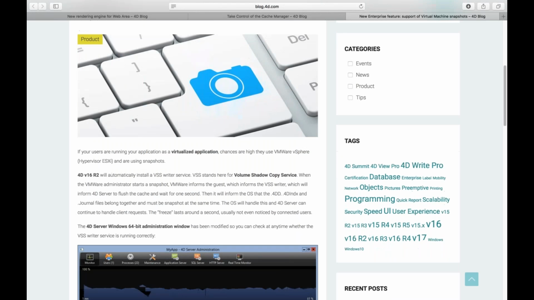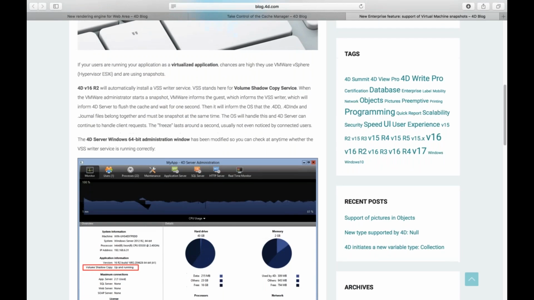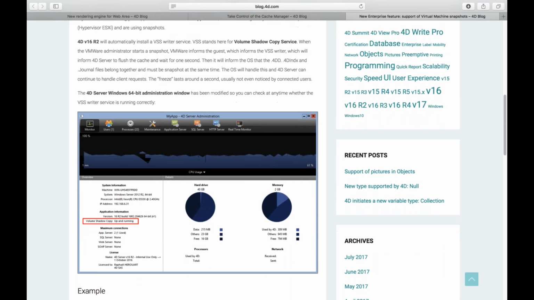I think a video is better than a lot of words. Yeah, sorry, just before that, I wanted to add that we have a new item in the 4D Server administration window that shows only on the Windows platform, obviously. It allows you to know if the Volume Shadow Copy is up and running. I will not go into details.